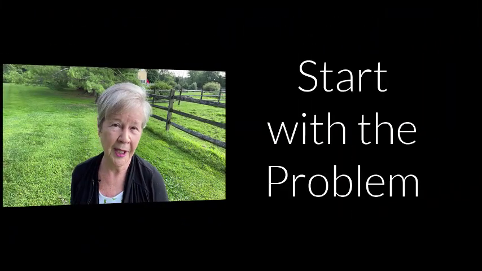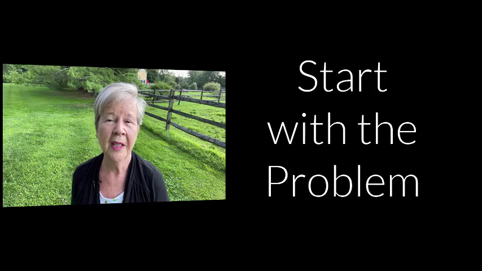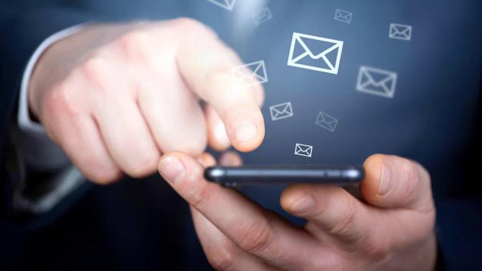Here's the first one. Start with the problem or the pain point. Ask the viewer if she has this issue. Then share your experience with that issue. Provide action steps or advice to solve the problem, and then give a call to action by offering your website, your contact information, your phone number, or your email. Give that viewer a way to reach you. Here's an example of this first formula.